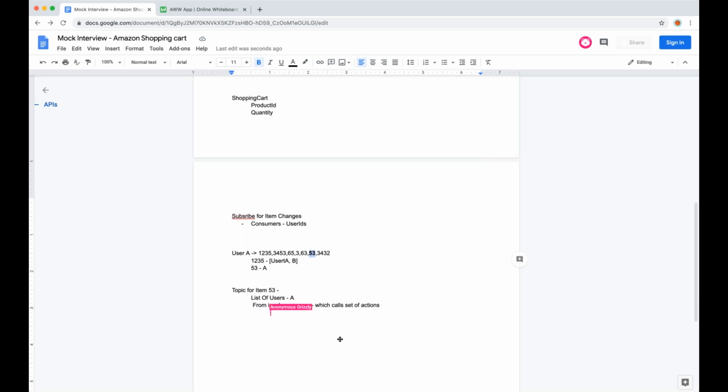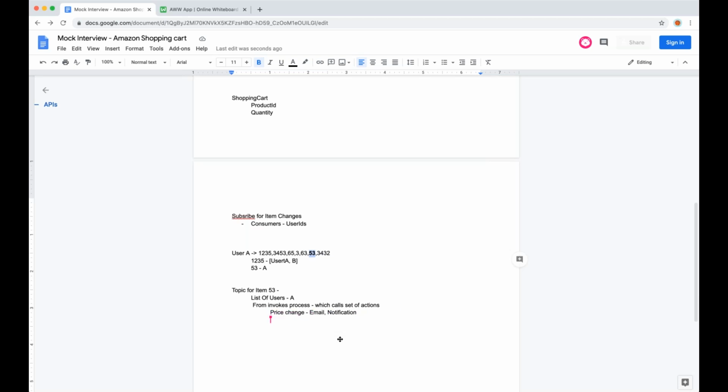Actions will be based on the type of change the item had. It could be a mapping, like price change, and the action could be send email or notification.